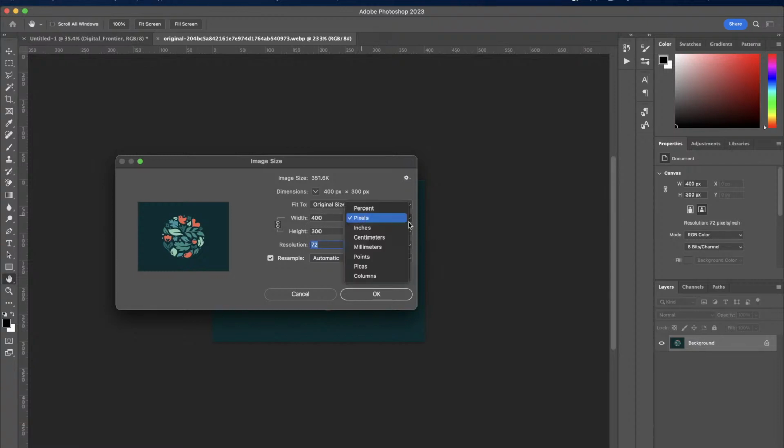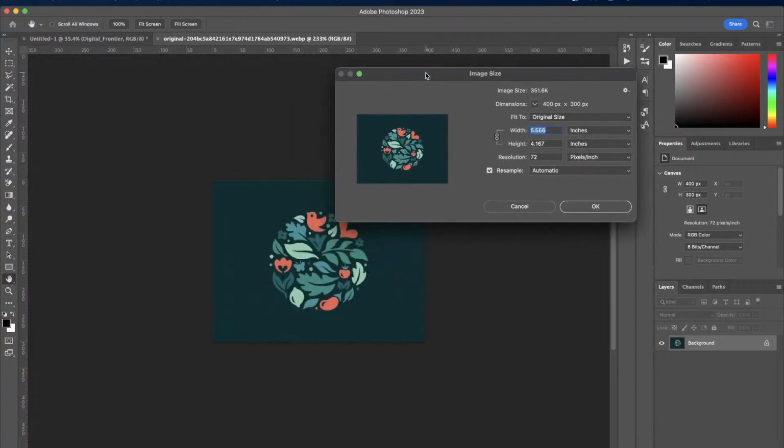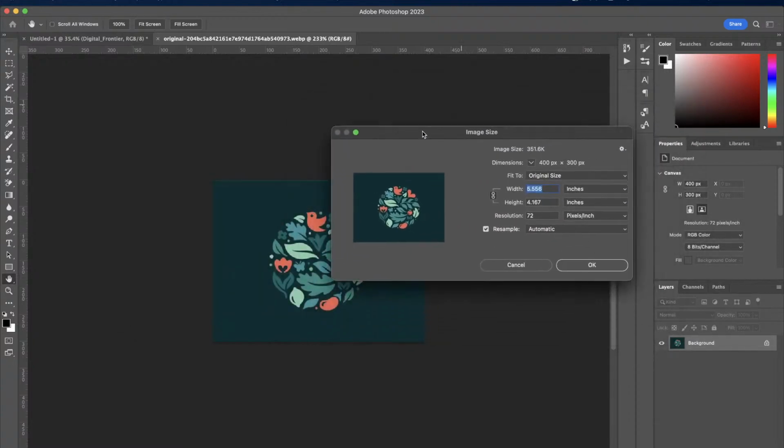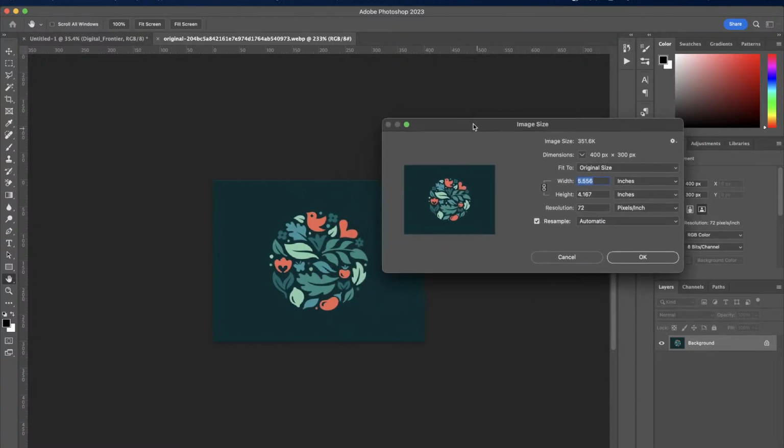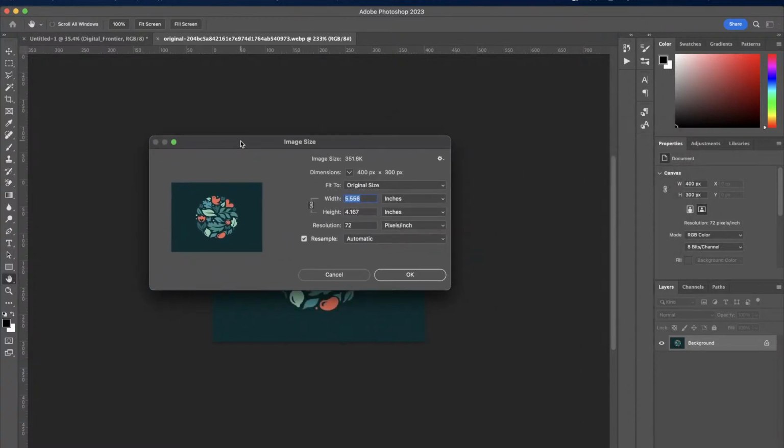It's in pixels right now, but to give you some relevance size-wise, that's only about 5 inches as far as the actual size, and it's on a background image. It has a color behind the image, so I would actually have to remove that too, or else it's going to upload that background color as well behind the design.